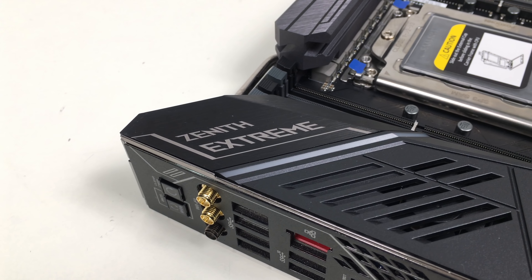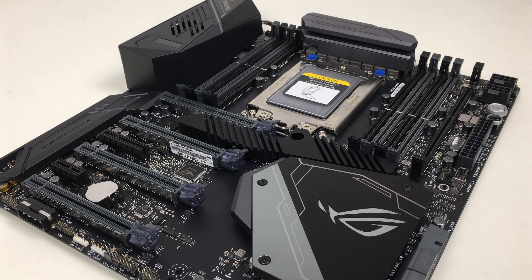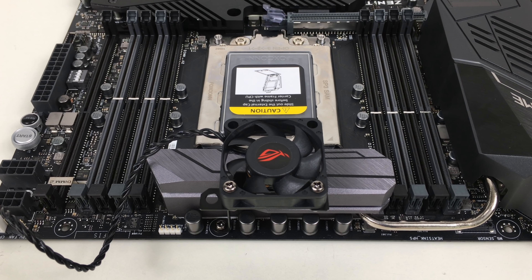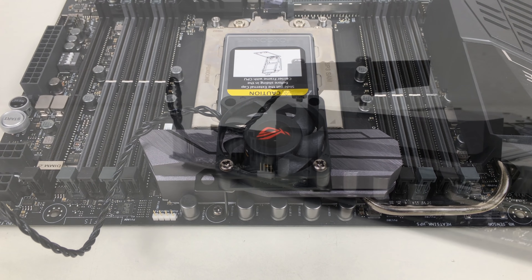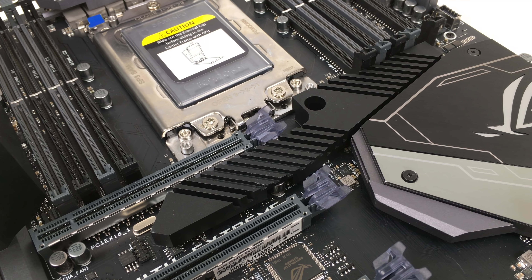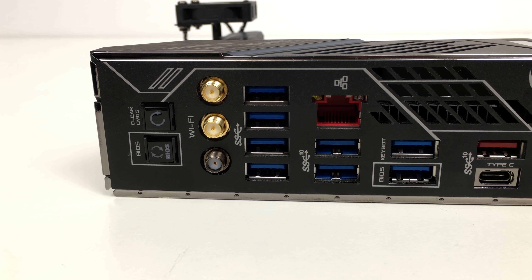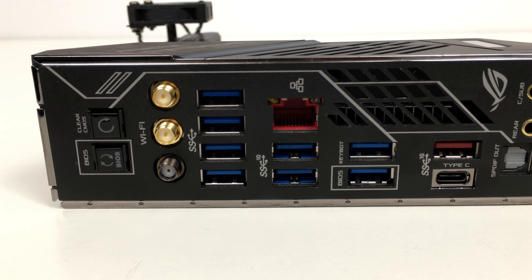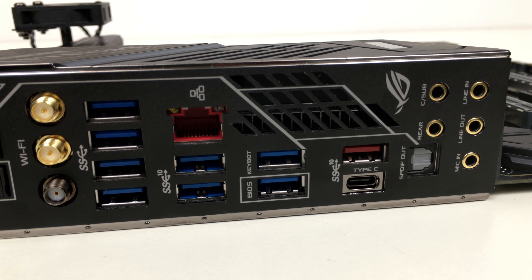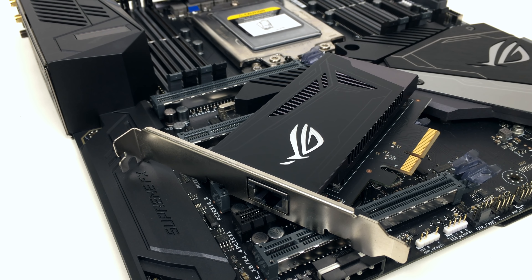Asus' ROG Zenith Extreme is a familiar face for high-end X399 builders, and Asus is fortifying it for second-generation Threadripper with a couple small changes. Those come courtesy of the Zenith Extreme cooling kit, which adds a 40mm fan and bracket over the motherboard's primary VRM heatsink for extra cooling power, in addition to the active fan that's already under the Zenith Extreme's I/O shield. The kit also includes a small heatsink that sits on the three SoC phases beneath the CPU socket. The Zenith Extreme's back panel boasts BIOS flashback and clear CMOS buttons, 802.11ad-compatible Wi-Fi, 8 USB 3.0 ports, Gigabit Ethernet, USB 3.1 Gen 2 Type-A and Type-C ports, the SupremeFX array of LED-backlit audio jacks, and an Aquantia-powered 10-gigabit Ethernet NIC that can plug into any PCIe x4 slot.